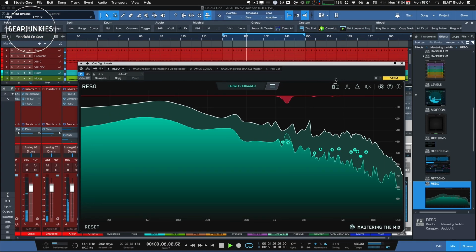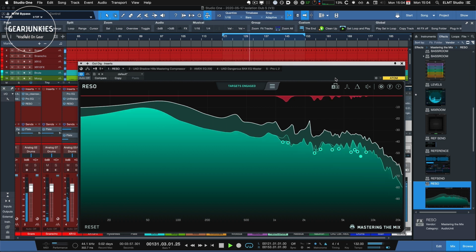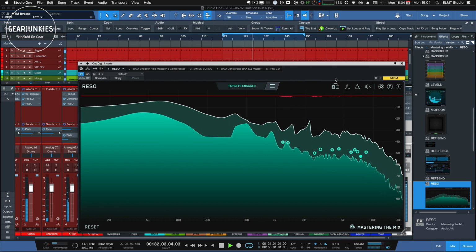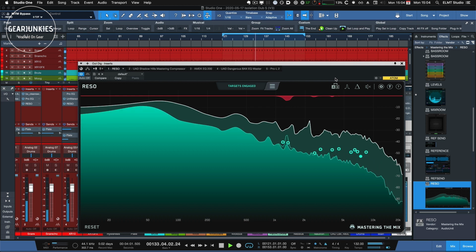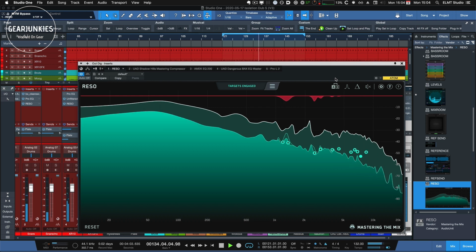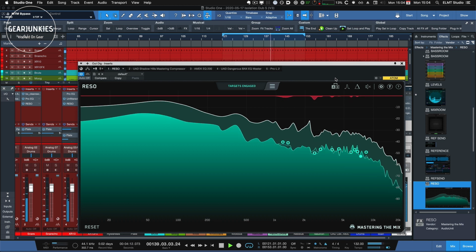So, what do we think of Reso? It is very capable of finding resonances in your mix. It will save you a lot of time and with good results. It is easy to use, and the various monitoring options give you good insights on what you can adjust yourself for the final settings. All in all, it can really make a difference in how a mix sounds and you can use it on any kind of source material that needs adjusting.